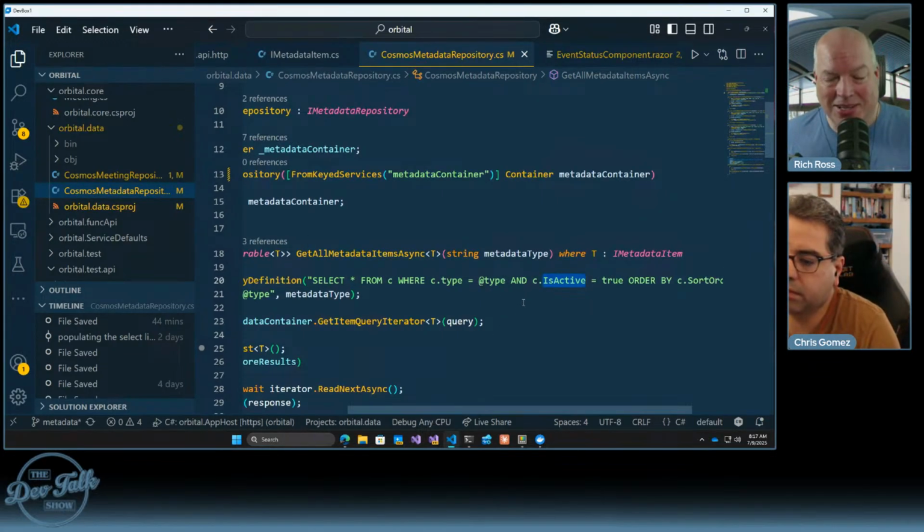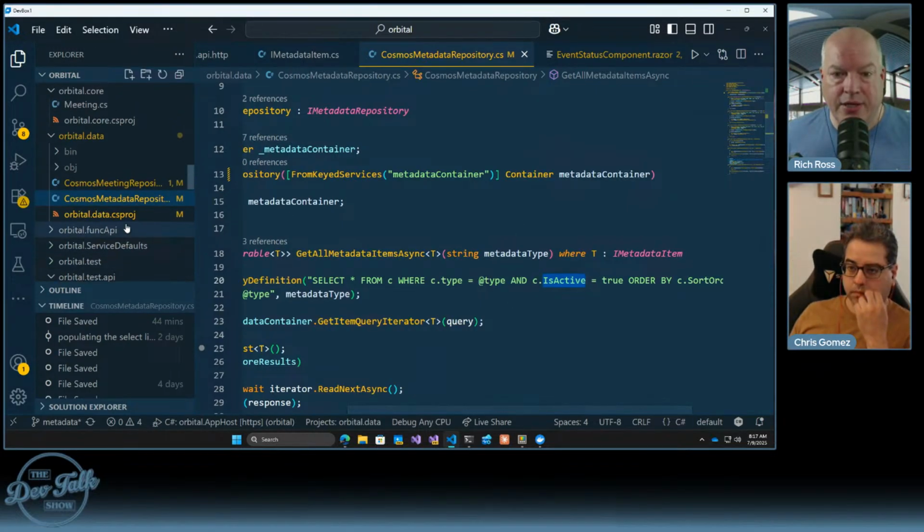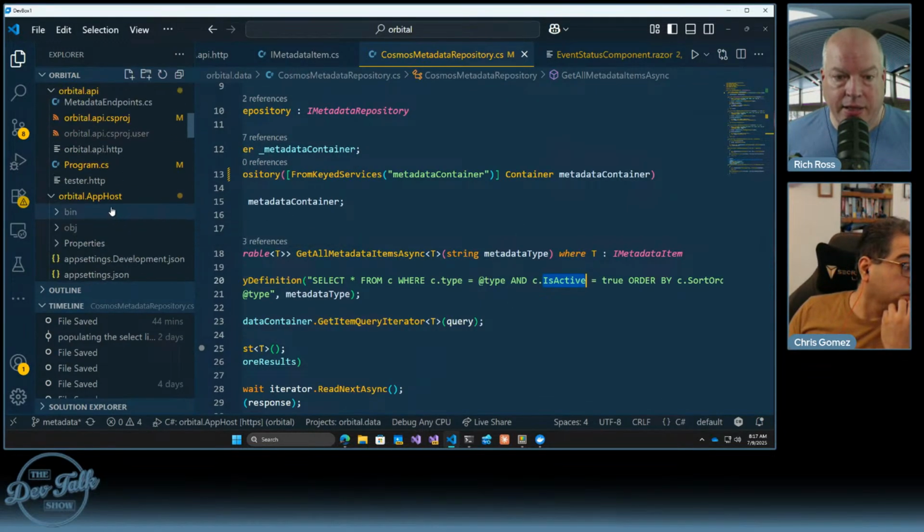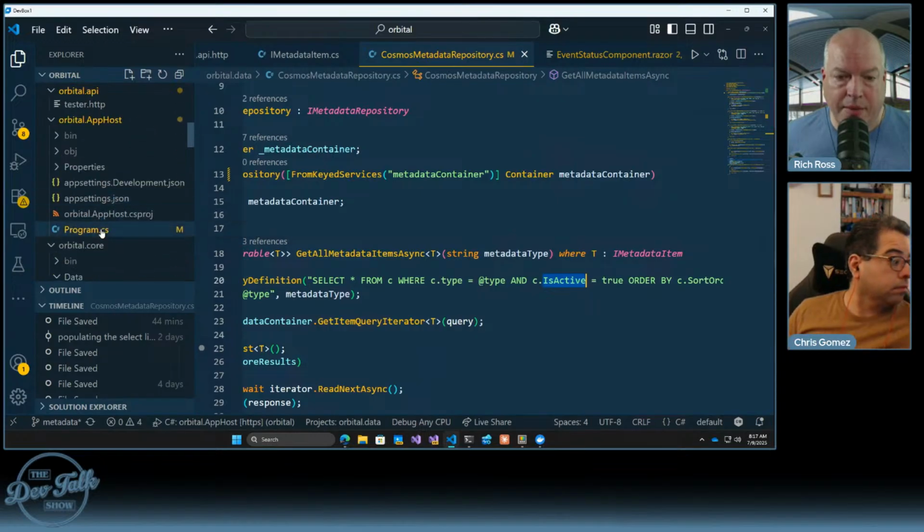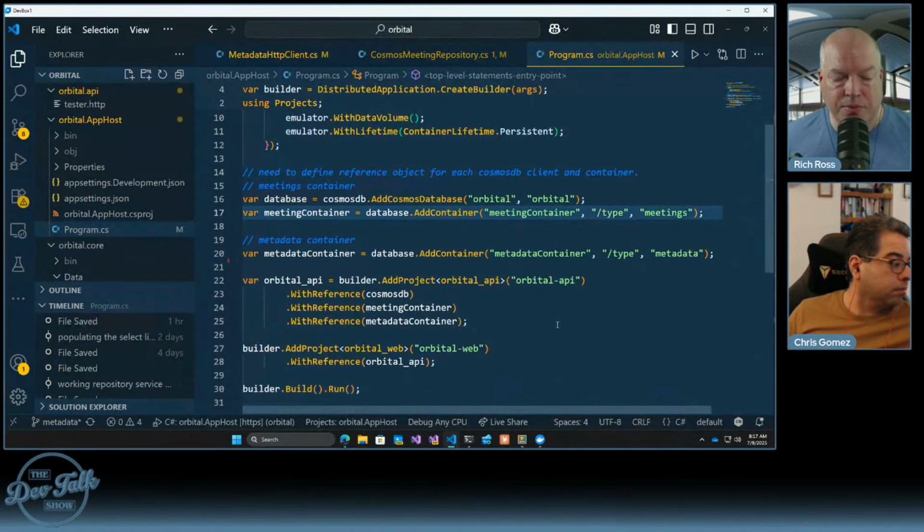Where I kind of took things to the next level was, let's think about some of the things we have here at two places. One being the app host, and we can look at the Program.cs from the app host.